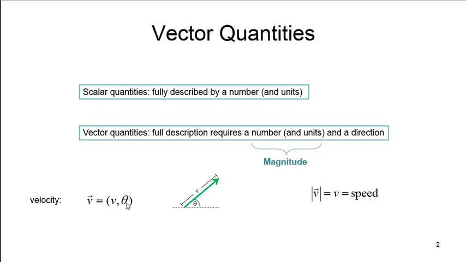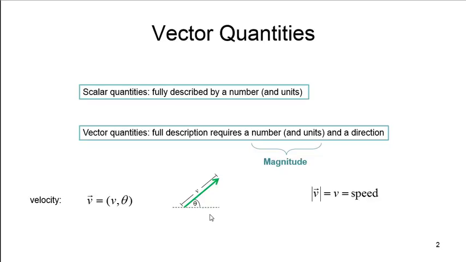So here I'm just writing it as theta, which is just a general direction. An example of a velocity vector might be 5 meters per second, comma, 20 degrees. That would be my direction. This is a notation that looks confusing in the beginning, but we're going to use this a lot to describe a vector. Again, the first part is the magnitude, the second part is the direction.